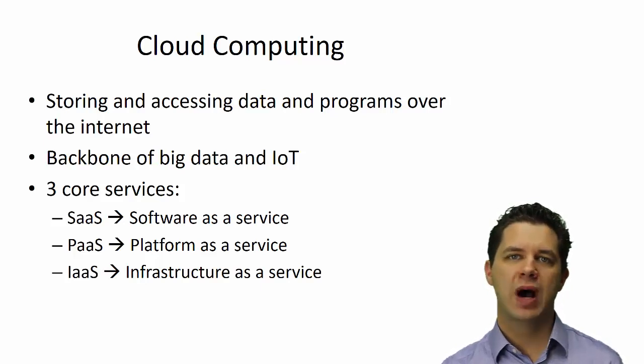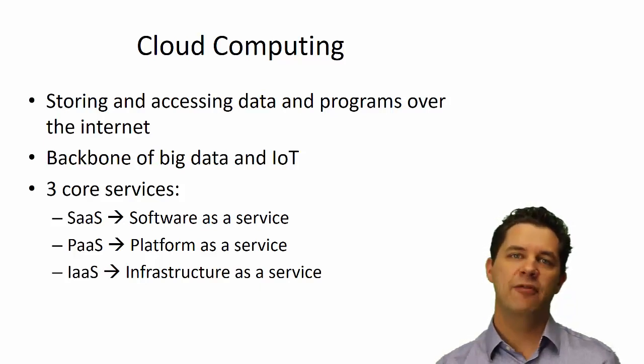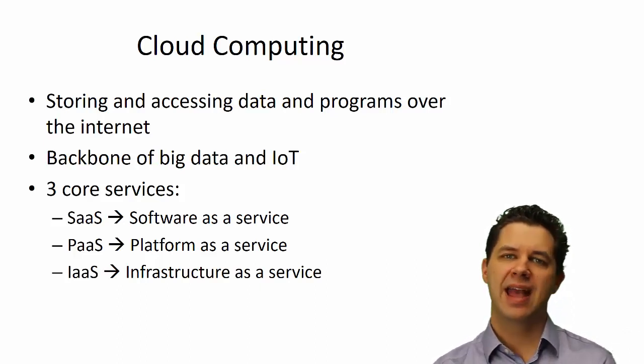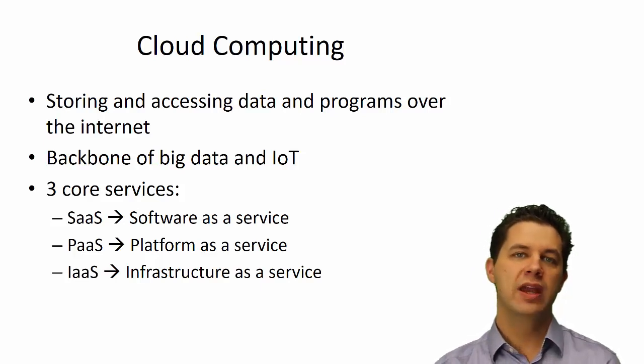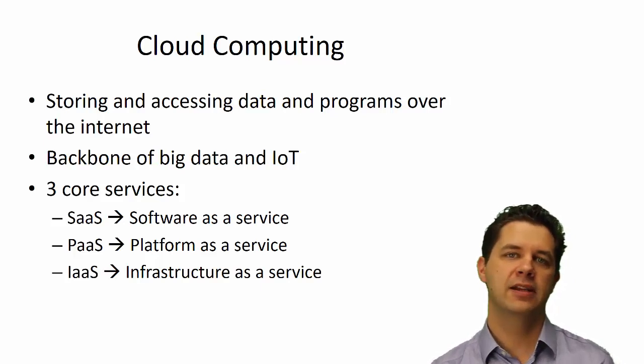Software as a service is one where essentially the software is running on some sort of a server and we access it via the internet. We see things like Dropbox, for example, and a lot of Google apps use this software as a service model. Another model is platform as a service. And essentially here we provide a platform that the software can be developed and deployed on. Google App Engine is an example of this, where we develop our software on that particular platform and deploy it.